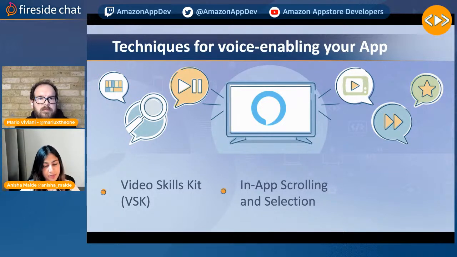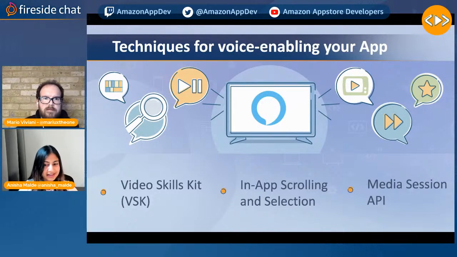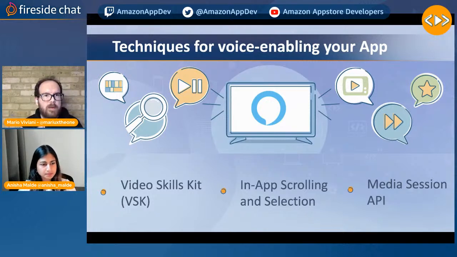And that brings me on to the final implementation, which is what I want to focus on today, which is the media session API. I'm going to pause here briefly in case, Mario, you wanted to add anything. Yeah, thank you, Alicia. These are three very different aspects, I would say. VSK is very much a premium experience, very complex, with a lot of different moving parts, and that's why right now it needs a lot of hand holding from us, and only a few partners right now we have capacity to onboard with this technology.